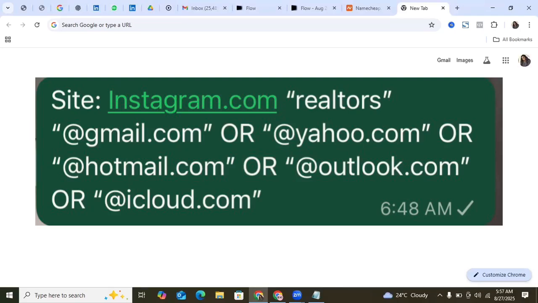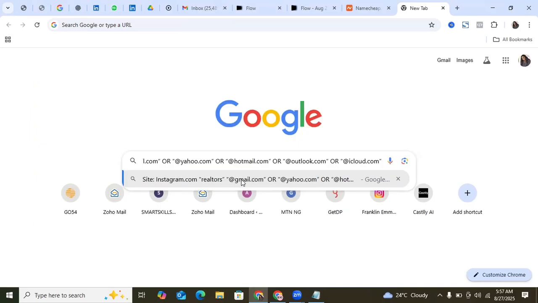And then we want Google to also return their emails, which can be either a gmail.com, a Yahoo, or a Hotmail email. I'm going to be leaving this query inside of the description, so make sure you check it so that you can use it for yourself. All you need to do is change the site that you want to use. So let's say you want to use LinkedIn, or Instagram, or any other platform that you want to source this data from.